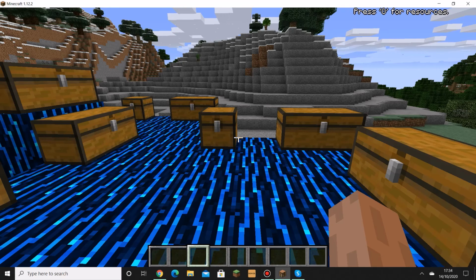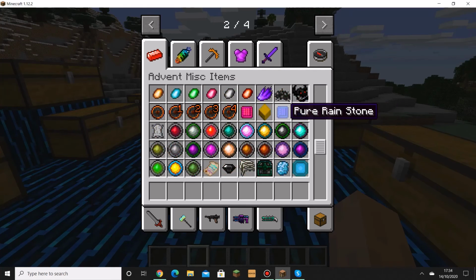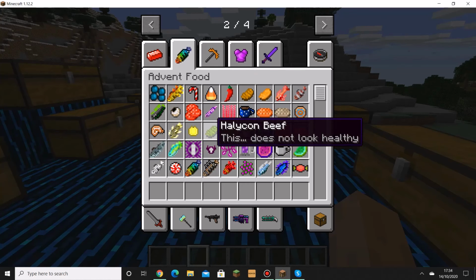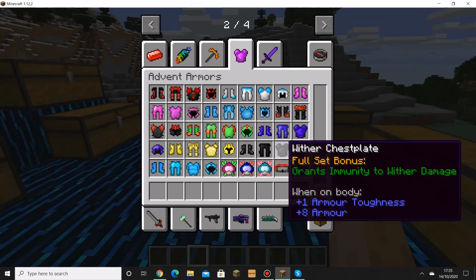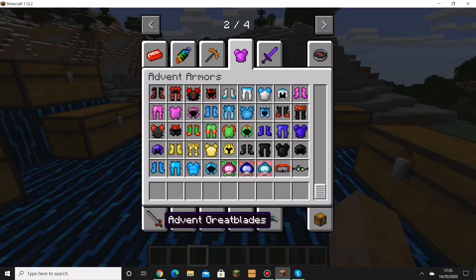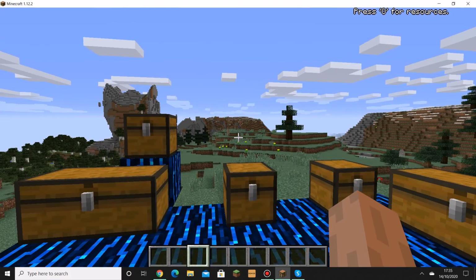Today we are going to be doing a mod review on the mod Advent of Ascension. Now, this mod is truly massive. Like, let me just show you. Firstly, there's 4 pages. And look at all this. This is misc items. This is all the food, tools, armors. There's even shotguns, cannons, guns, swords, mauls, great blades. There's a lot of stuff, and we're going to be covering some of those in today's episode.